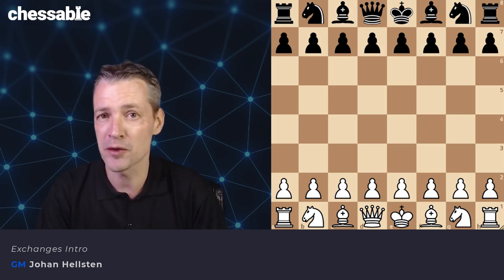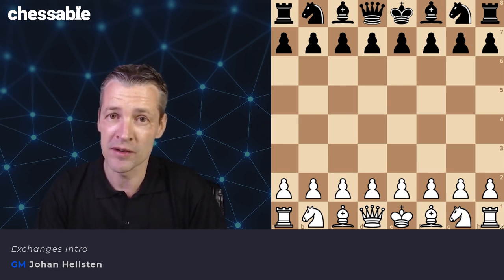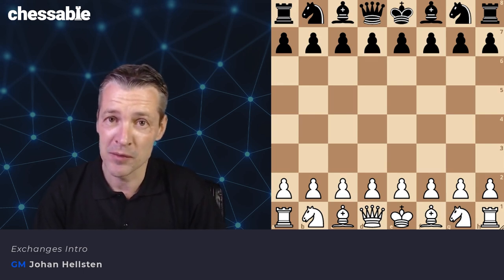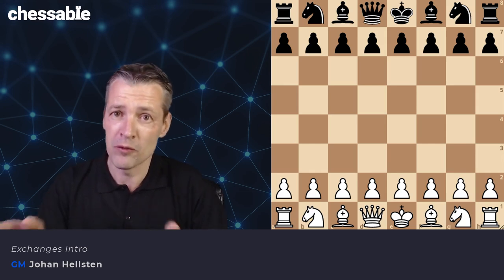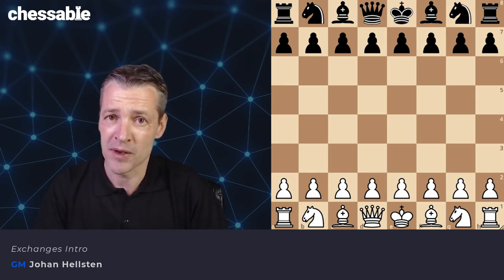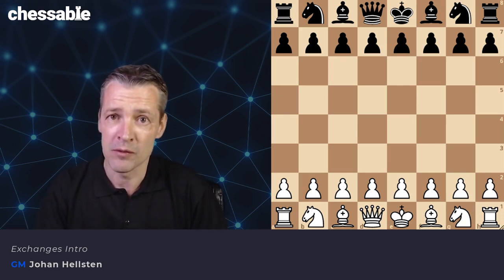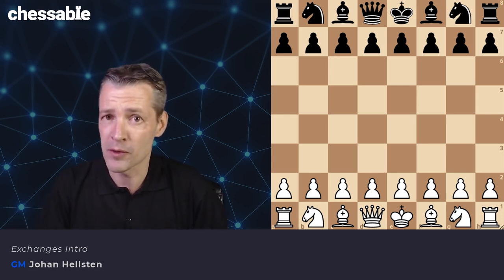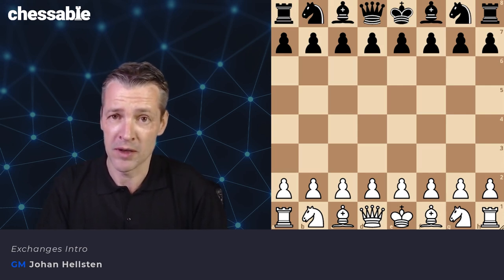I think this is one of the most interesting parts of chess strategy. During the years, I have collected a lot of different examples on this topic. It's really interesting that in just one move, we can cause a huge impact on the position by, for example, swapping the opponent's queen when they are attacking us, or swapping minor pieces in order to leave our opponent with a bad bishop in an endgame.